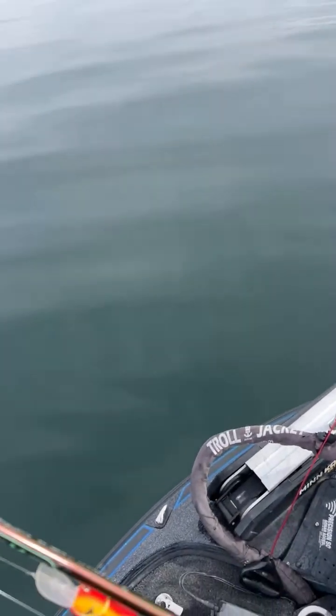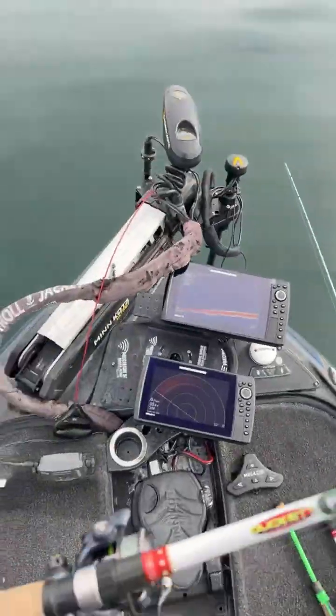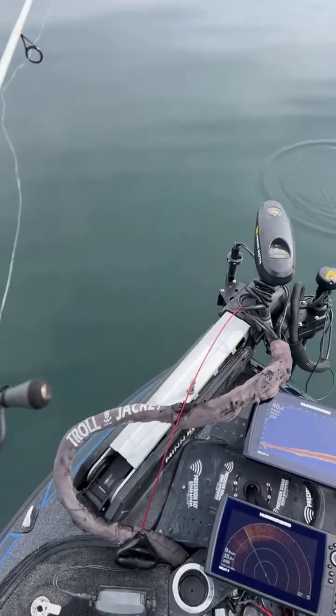Mascot says $50 if you catch a 4-pounder on a crankbait. Oh my goodness. Is it true? $50. Hey man, you know I gotta make it happen. A 4-pounder, you know I can't pass up a deal like that, right?